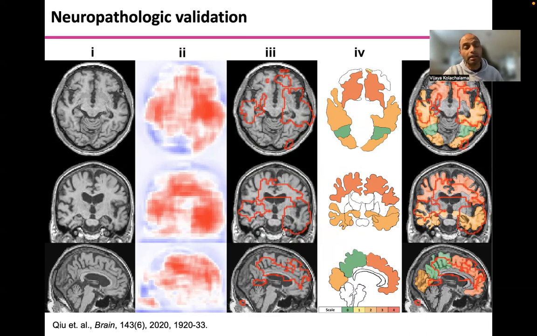This person actually had clinically confirmed Alzheimer's disease with affected regions, these temporal lobes and the hippocampus and the cingulate cortex and the corpus callosum. The first column shows the MRI, and the second column shows the heat maps generated by the model, and the third column shows an overlay of those things, and the fourth column shows the pathology. And the fifth column is the overlay of the pathology and the model predictions. Again, this served as a very important way to validate our model as well.